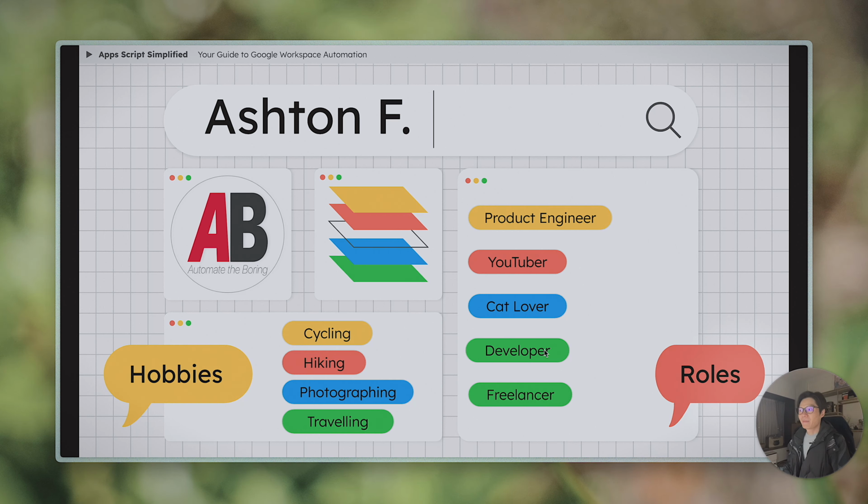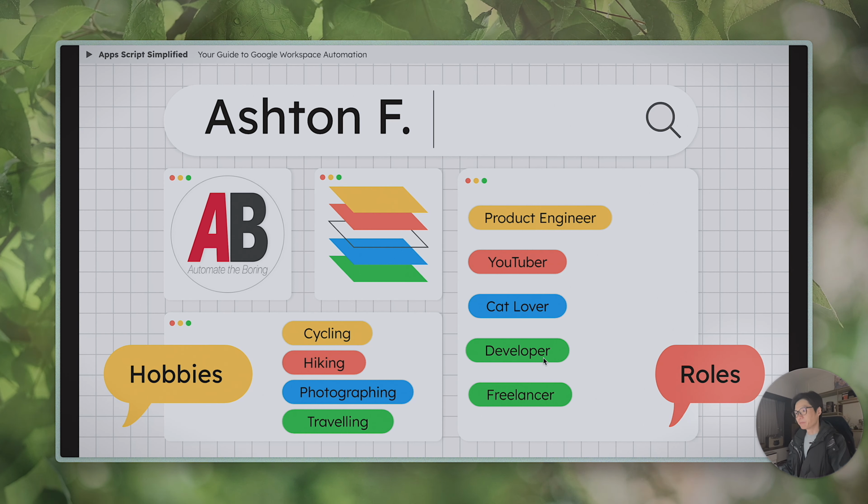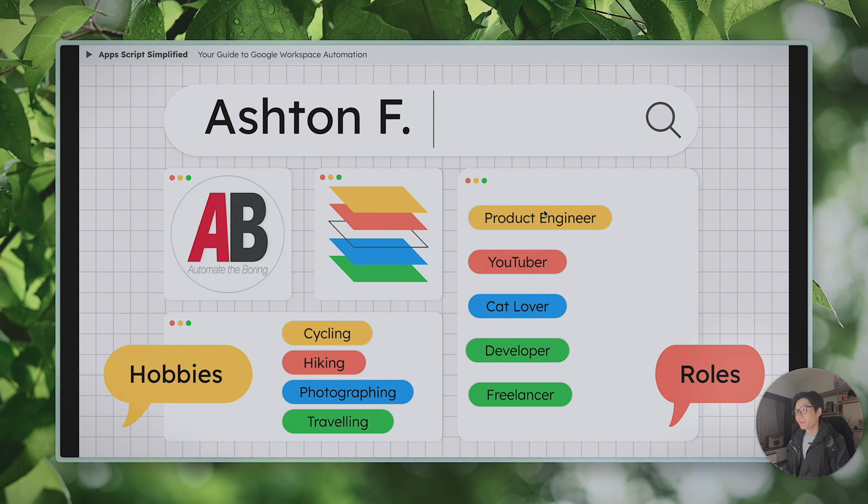Finally I transitioned that role, and right now I think I'm a developer, mainly a Google Apps Script developer, working with JavaScript, web development, things like that. I'm doing this for a living, doing freelancing jobs. So right now this is my career, and the learning progress is like this.